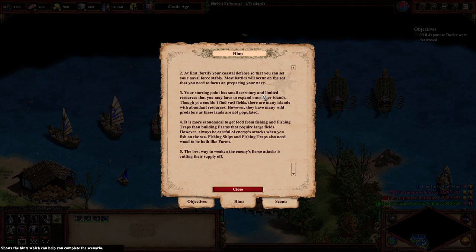Just lots of expanding. It's more economical to get food from fishing ships and fish traps rather than building farms that require large fields. However, be careful of enemy attacks. The best way to weaken the enemy's fierce attacks is by cutting their supply off.